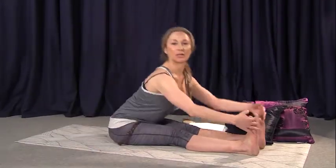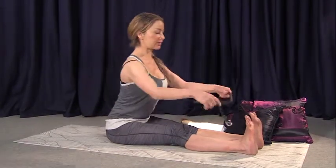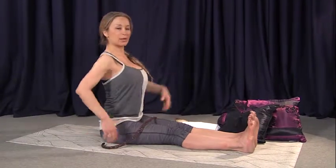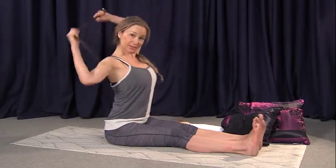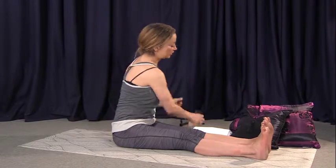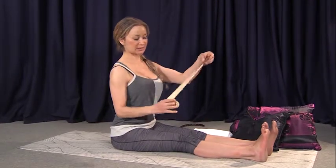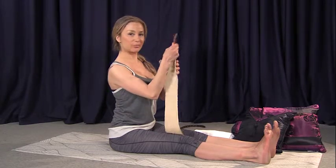For example, just reaching and touching the toes. Take your belt and you can stretch better. Binding from behind, if you need a little extra inch or two, you've got it. You can also take a nice soft belt, cut it in half, and just remember, remove the hardware.